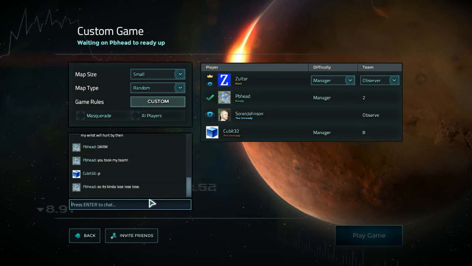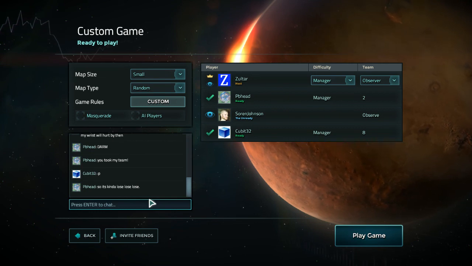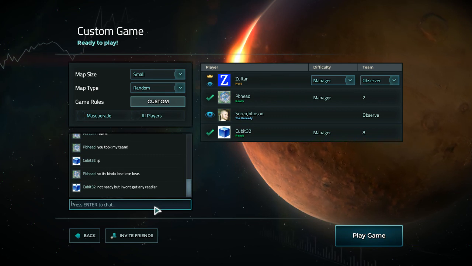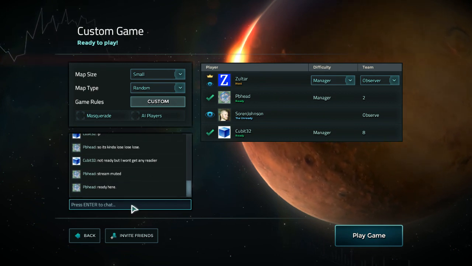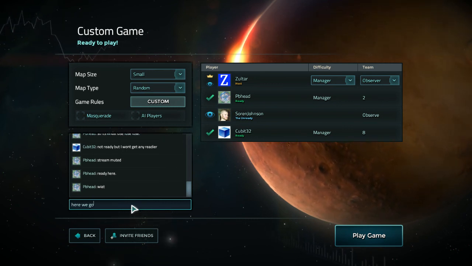Alright guys, game number 3 coming out in just a moment here. Your end, I don't know about the bug. At least it just seems to be a display bug more than anything else. Which bug? The fact that you show as unready and you can't ready up and things like that. Yeah, just seems to be a minor oversight. Not ready, but I won't get any readier, says Cubit. Alright, they're both going to be good to go then. Are you good to go? Yep, I'm ready. Alright, here we go.